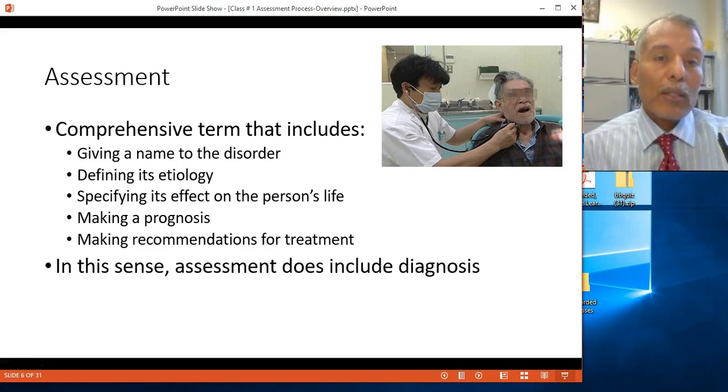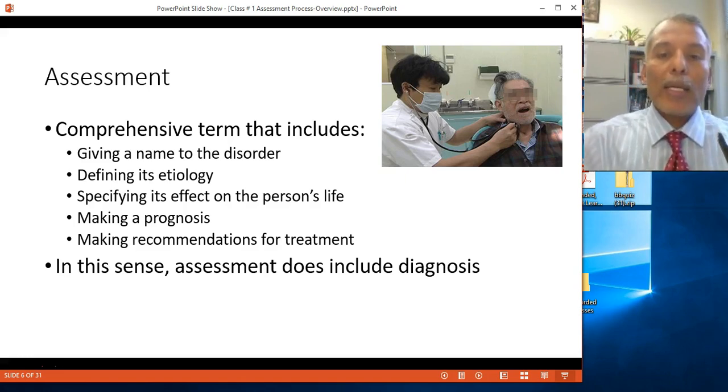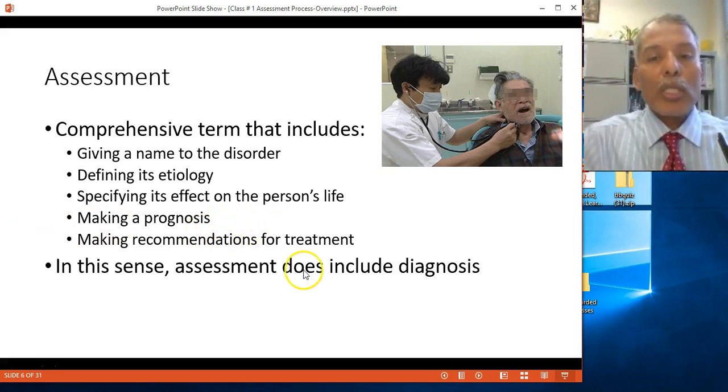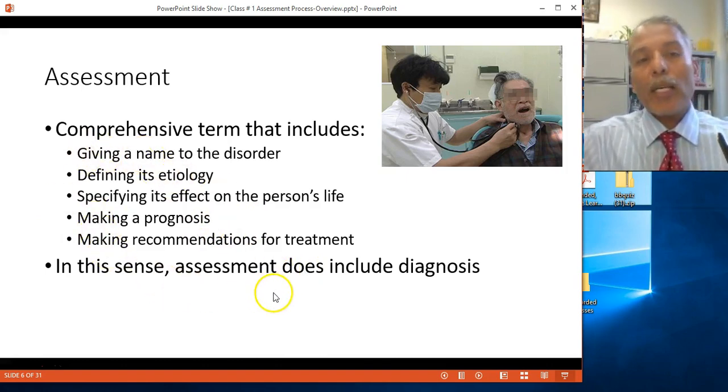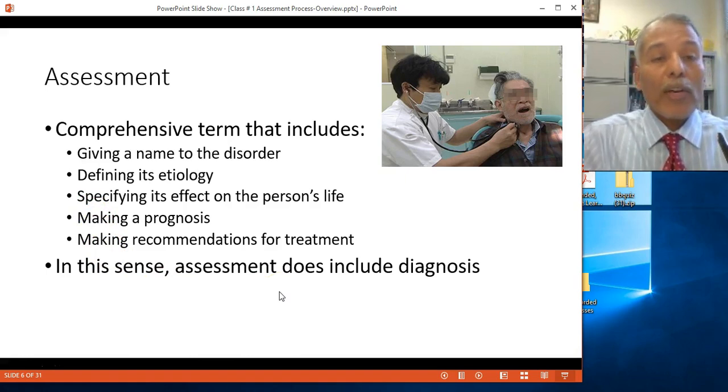And the treatment plan is a whole different process. The class here is diagnostics, but at some point I will give you an idea about the treatment plan and how it works. So again, assessment does include diagnosis, and it includes many other things, and it enables you to understand the disorder and give recommendations for remediation, and to give the kick-off start for treatment.